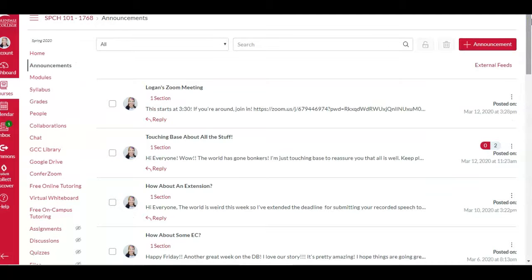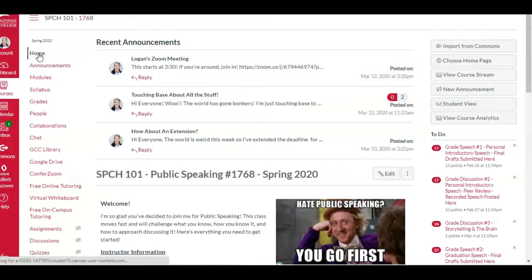The way they receive that information is if they have their settings set up, and you should suggest this to them, so that any notification coming from announcements or emails from you or grade updates or whatever, they get an email about that. It'll get forwarded to the email that they're using for PCC, and of course, they can also have it forwarded to their Gmail. So they need to go into settings and set that up, because then every time you make an announcement, they'll get a notification that there's an announcement for them to read.